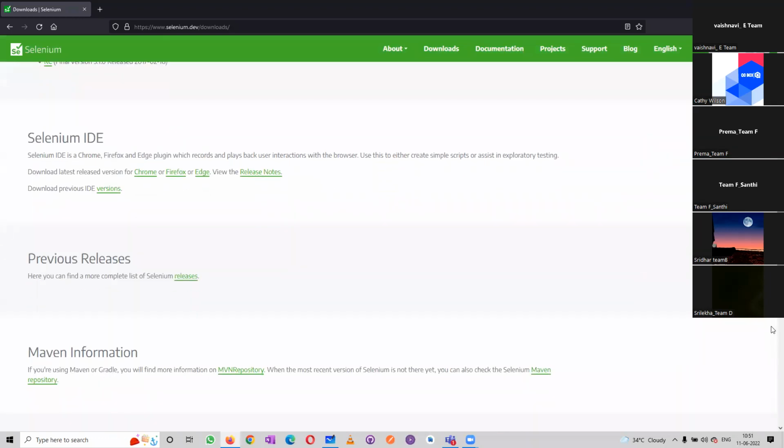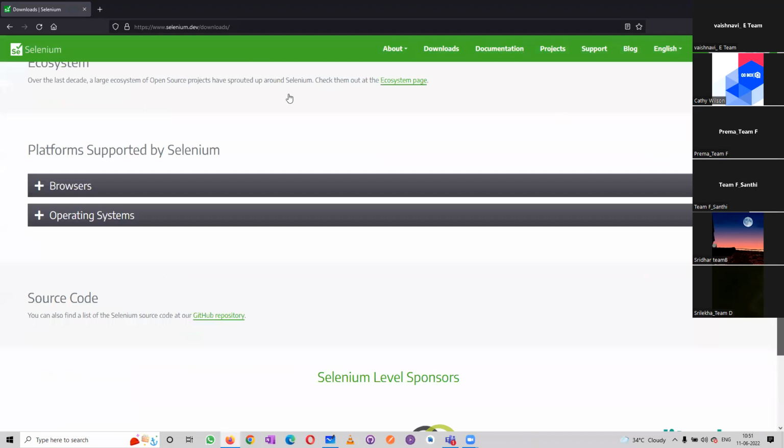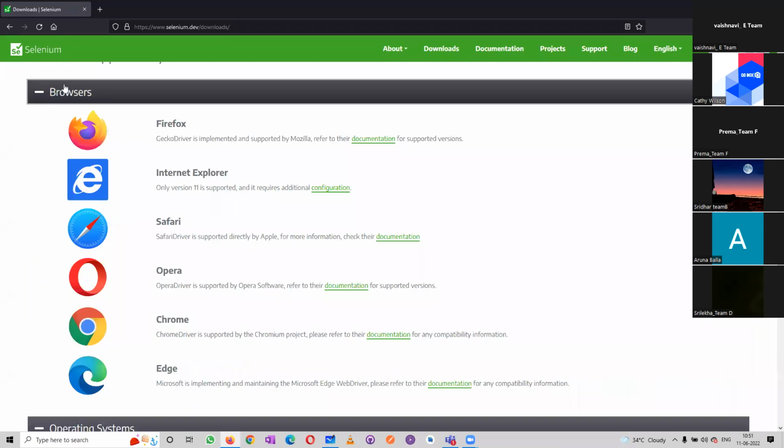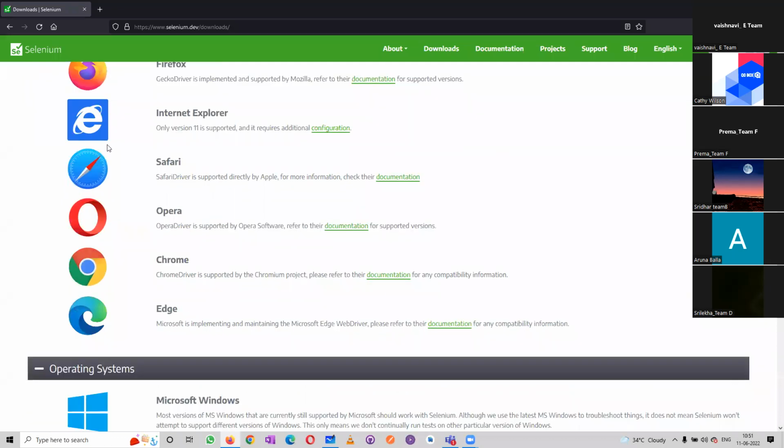Okay, so now I think you have gone through all these things, right? What operating systems it supports, what browsers it supports. All these people will give their own drivers. The browsers have been given for us, right? Now, same, they will be giving the exes, and same, they will be giving the class files. Everything would be given by this particular set of people.